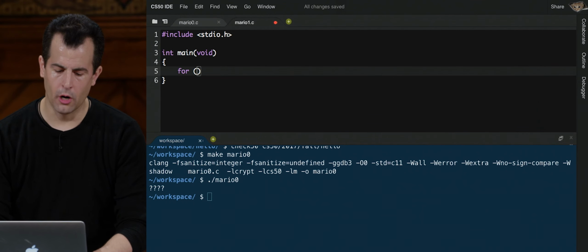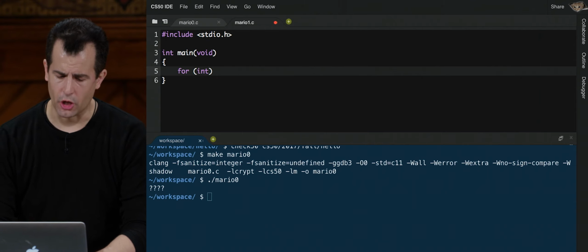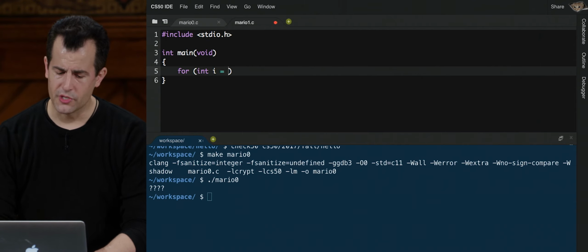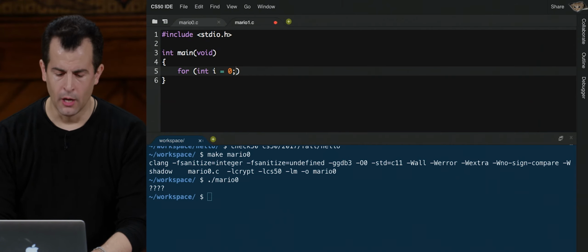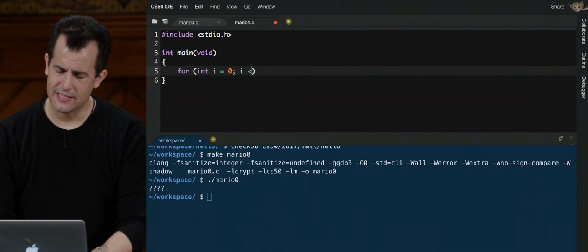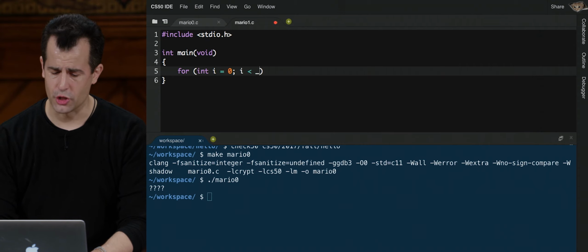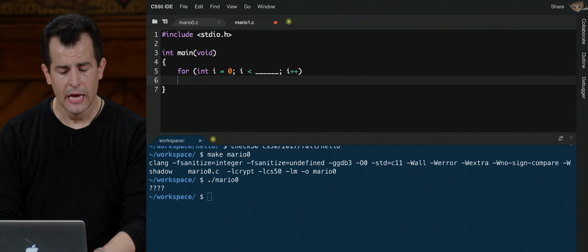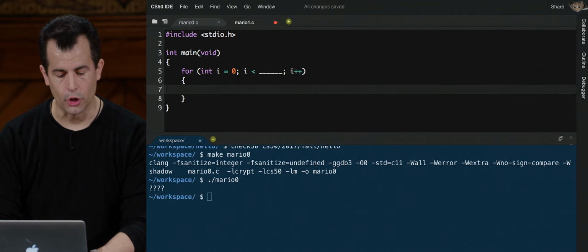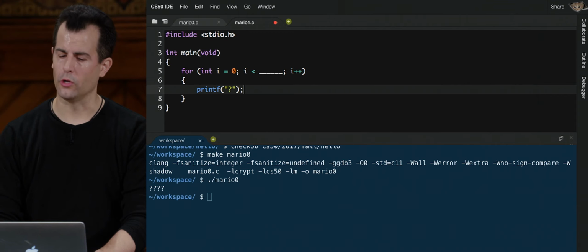So for int i equals 0, by default, though it could be 1, but programmers tend to use 0. i is less than, I'm not sure, so let's put a blank there for a moment. And then i++, I remember, being the way to increment. And then inside of this loop, I'm going to do printf, question mark, semicolon.